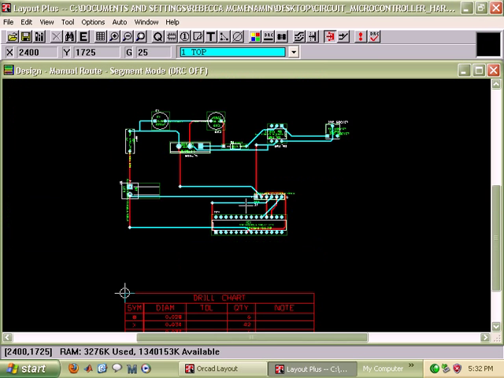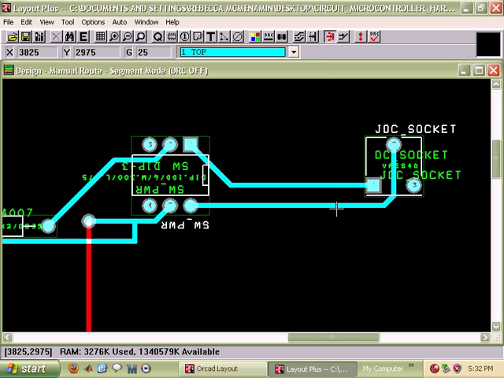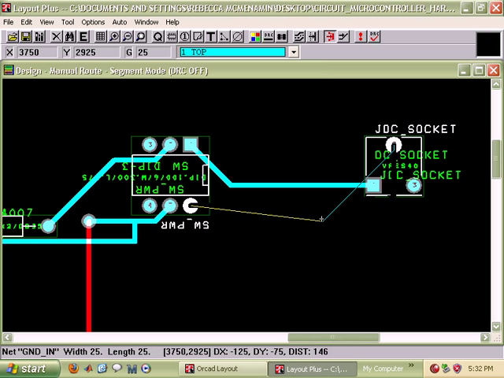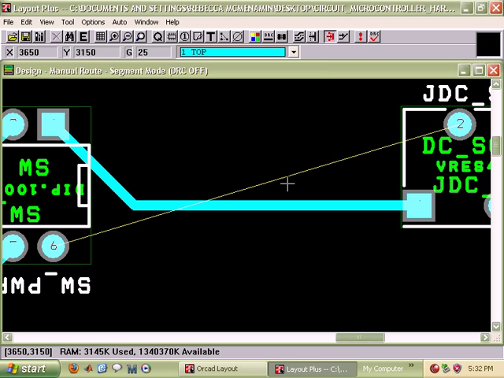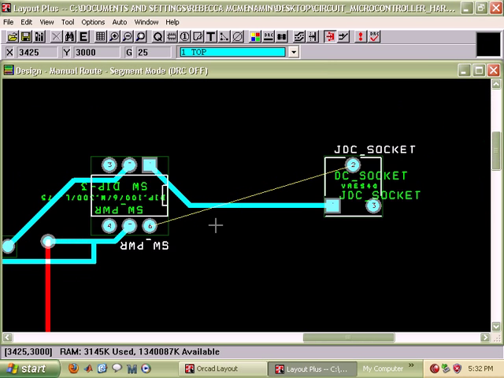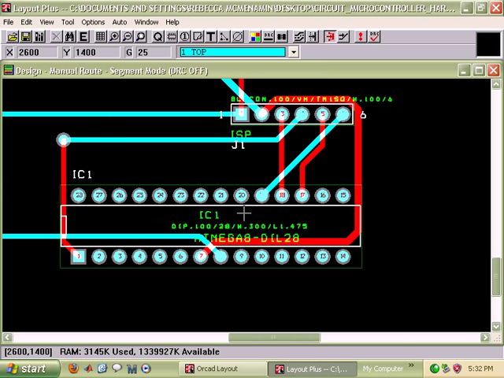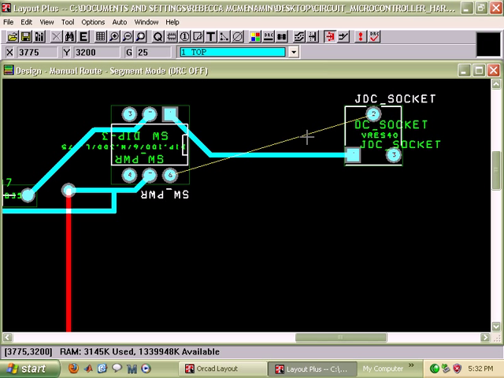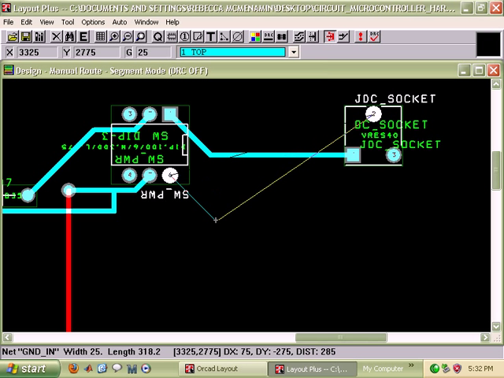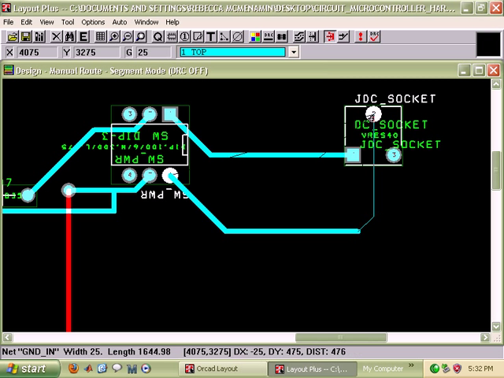So you will see, suppose for this one it could, but suppose for this one it cannot do. Then after you do auto route, you will see that this line is not routed and this line is kept as a yellow line. So you will zoom in on the whole circuit and see where the lines are still yellow. That means the software could not route. Then you will do it manually. Suppose this was not auto routed, then I'll do it manually as I showed you last time.